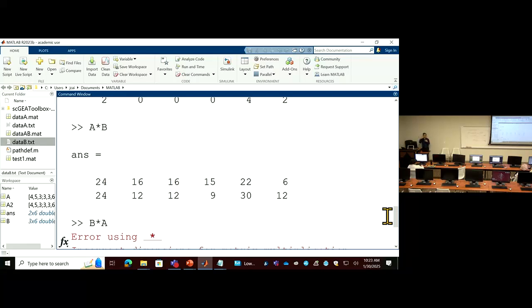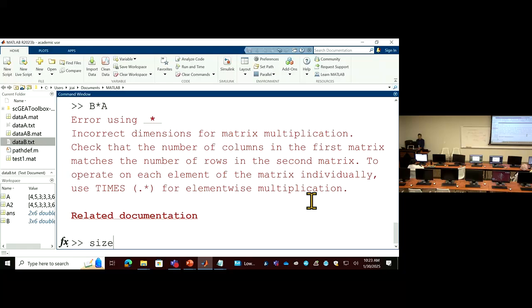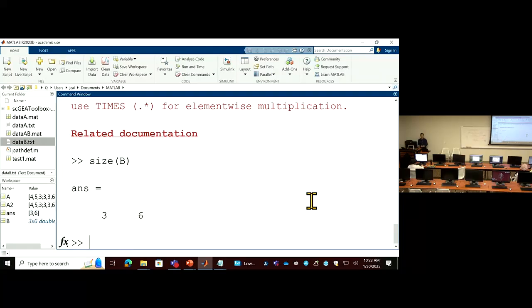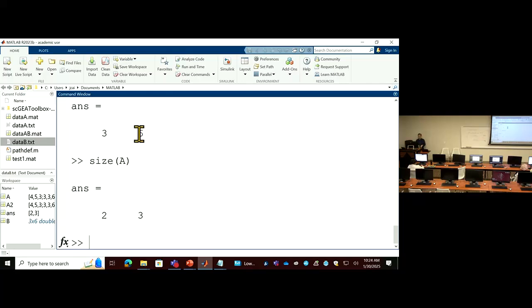B is a 3 by 6 matrix, while the size of A is 2 by 3, so you cannot use a 3 by 6 matrix to multiply it by 2 by 3 because the inner dimension, they're not matched to each other.